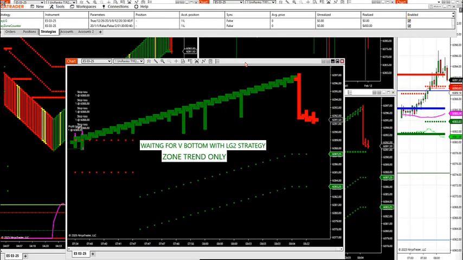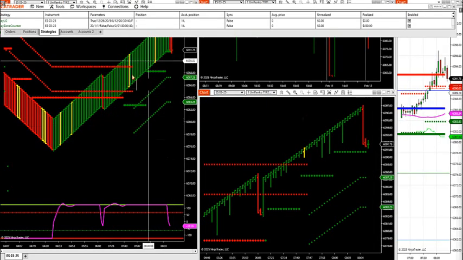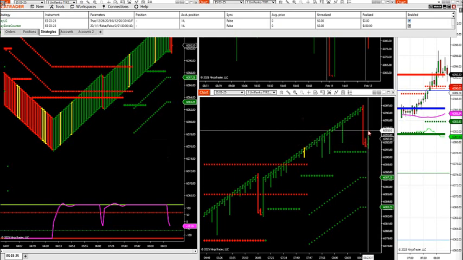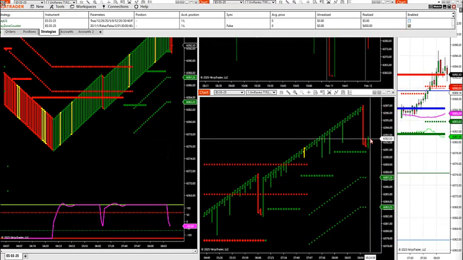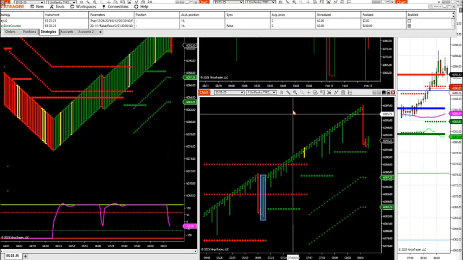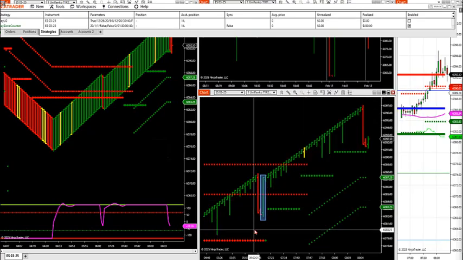But we can clearly see our dual trend filter is up. Our dual trend filter is up. So if you're looking for an LG2, it's trying to form a V bottom right now, a sweet spot V bottom trade. So we'll see if we get a green candle. So you can keep the LG2 off until you get a green candle that forms like this. Here's our failure trade buy. That's an LG1. That's when you would turn it on.